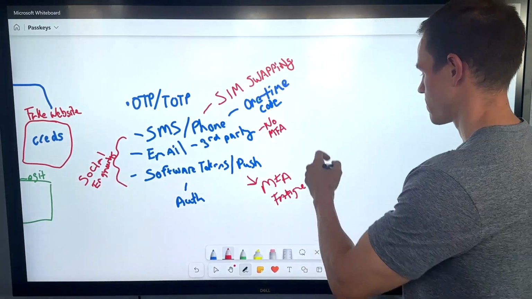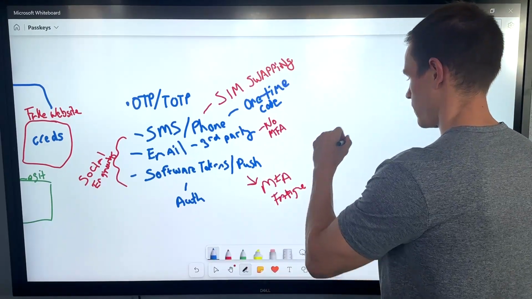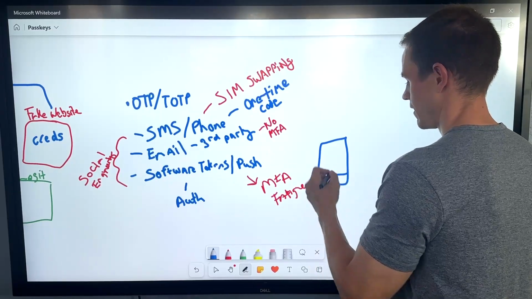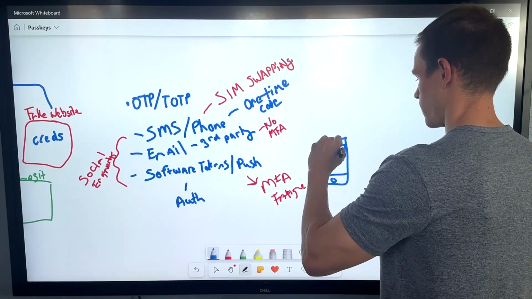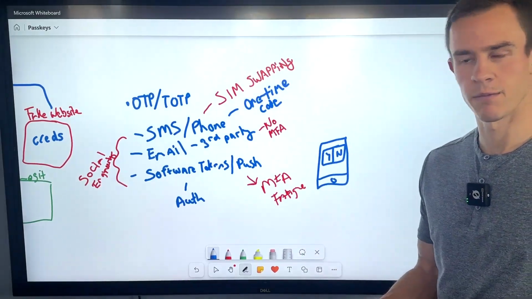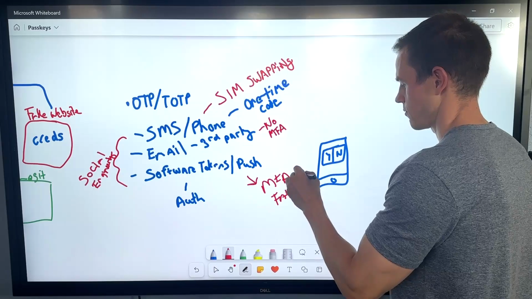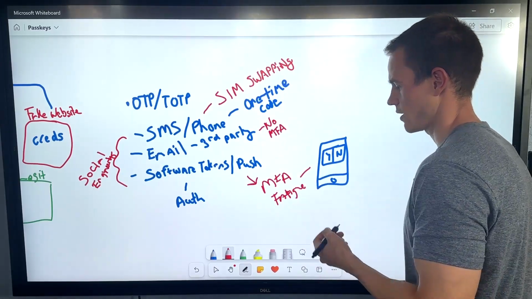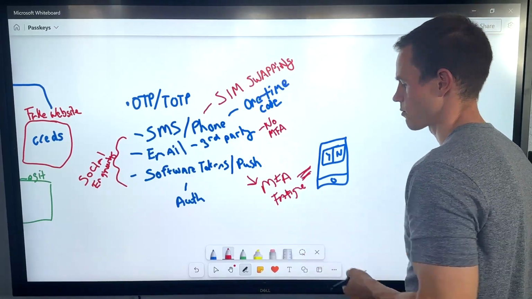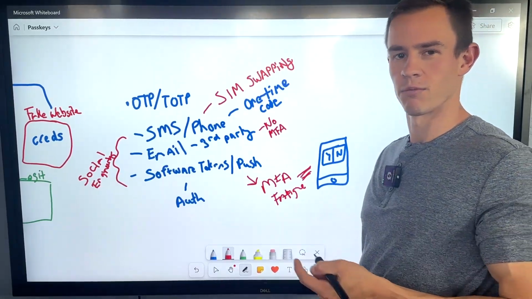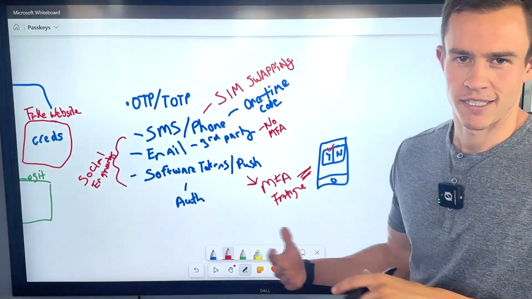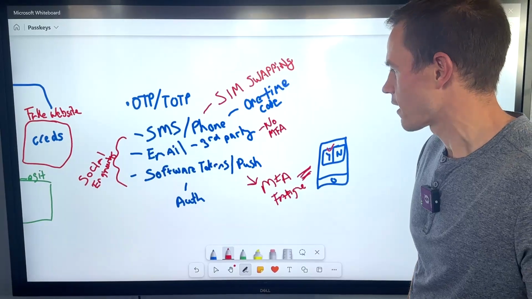And MFA fatigue is basically saying you have your Authenticator app here. Maybe this is Google Auth, maybe it's Microsoft Auth, things like that. But all they were requesting here is more of a yes/no prompt to say, do you approve this MFA request? So the attacker would just send hundreds of requests, or many requests, to the user. And since our users are pretty reactive, thinking I need to reply to this, they'll just blanket check the checkbox and say yes. And then the attacker has gotten into their account as well.